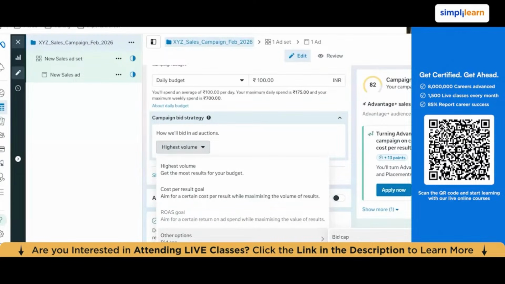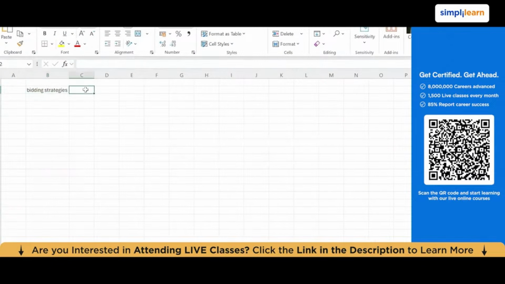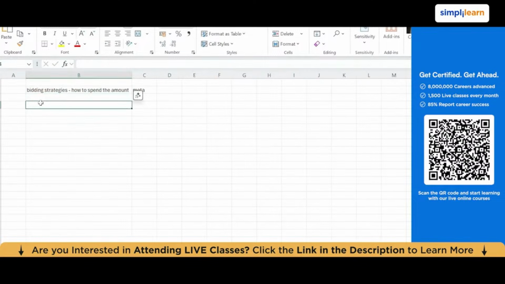So this is for Meta. I hope you understood the meaning of bidding strategy, basically how to spend the amount. Now, what are the bidding strategies that we have?